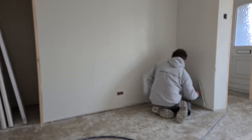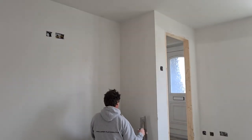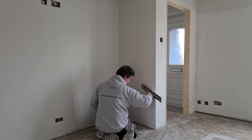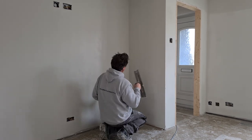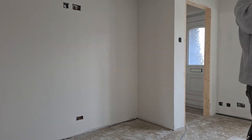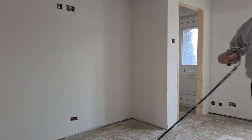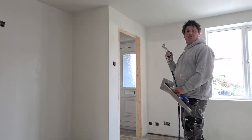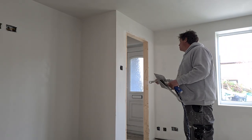What's the question now? What do you do to avoid bubbles? Bubbles come in already mixed products, I find, from the product being applied too thick. So with this plaster, El Seco FX, you can apply it quite thick before it will bubble. However, as soon as you see bubbles, you know you're putting it on too thick. Bubbles happen mostly in overskins as well. Yeah, and then I think he means the little tiny pock bubbles. I only really get them in pre-existing paint surfaces. Okay.